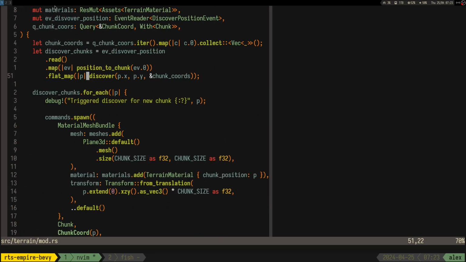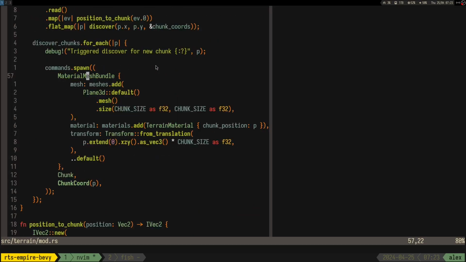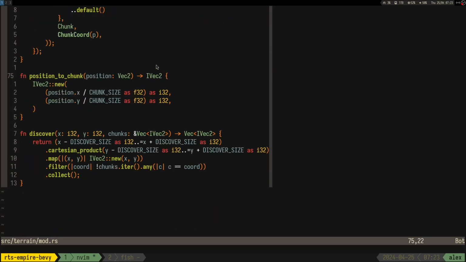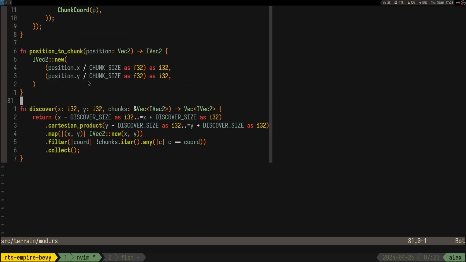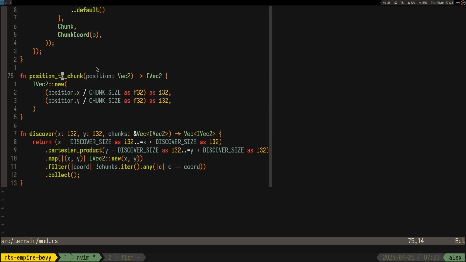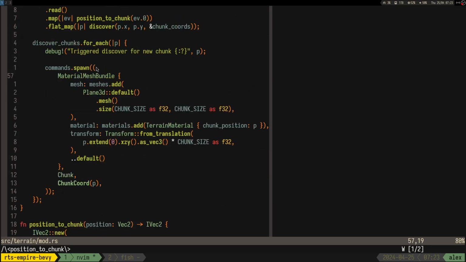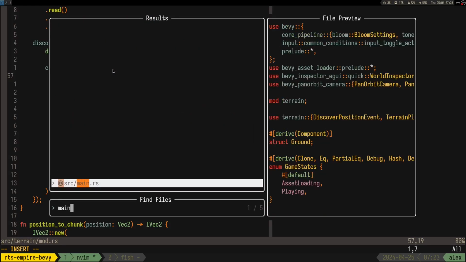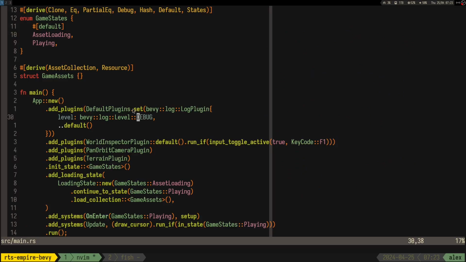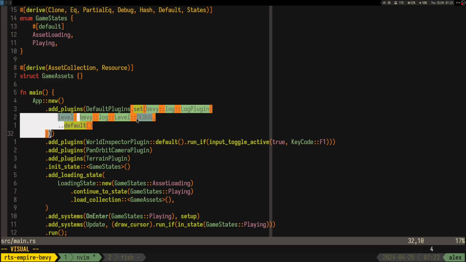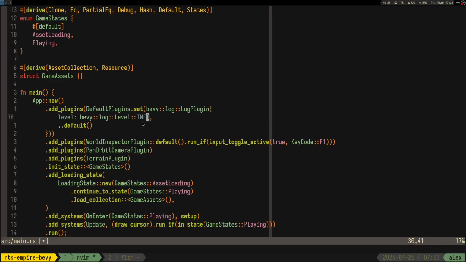So yeah. Stuff kind of works now, right? Am I right? Position to chunk. Okay. Let me just remove the debug because let's do info.